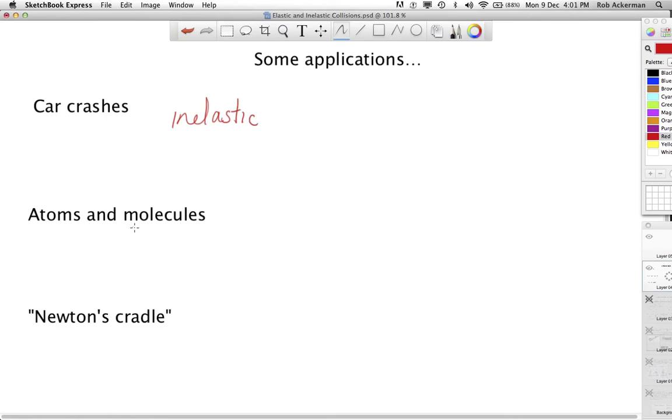Another one, atoms and molecules, a great type of collision to look at, a lot of physics in there. When atoms collide, they often have elastic collisions, which is to say that the kinetic energy does not get transformed into any other form. But this is not always the case. Sometimes atoms can collide and one of the atoms can gain some of the other's kinetic energy, and what will happen is its electrons can move to a higher energy level. And if this is the case, as you know from chemistry class, the electrons will go back down to their ground state eventually, and they will emit a photon of light. So in some cases, radiation can be the result.